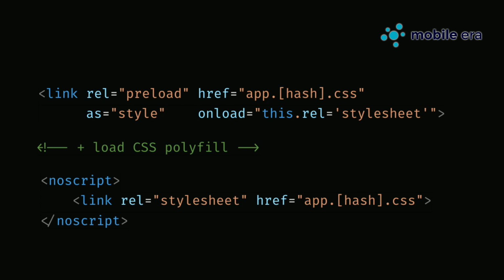You also need the loadCSS polyfill, because you need to support all browsers. But the loadCSS polyfill is only 0.5 kilobytes, and I think that's not gzipped, just minified. So it's quite small, which is good, so you can inline it. And then, because this is relying on JavaScript, if you want to fall back for people who have disabled JavaScript, then you want to do a link rel stylesheet. So that's like a fallback.